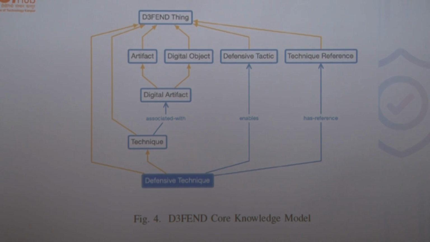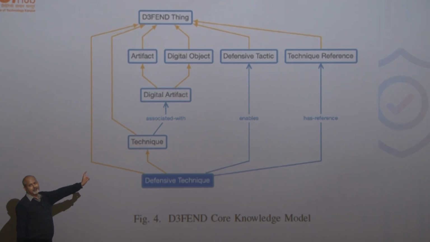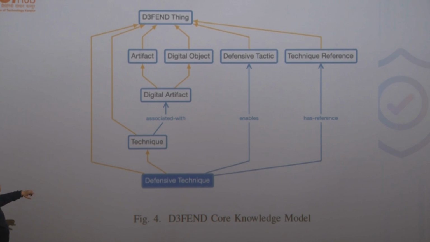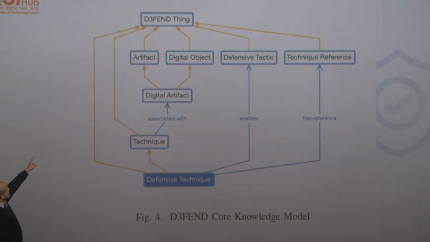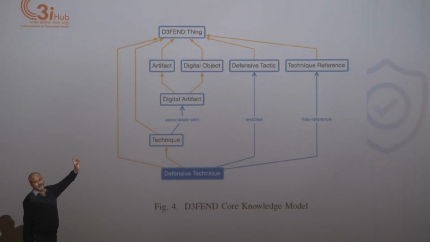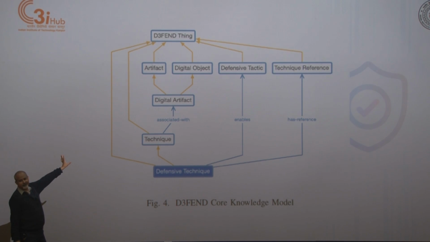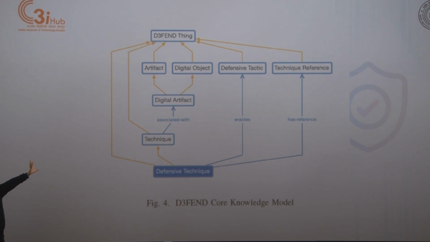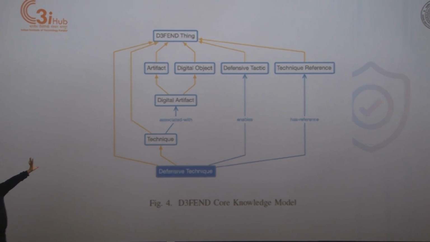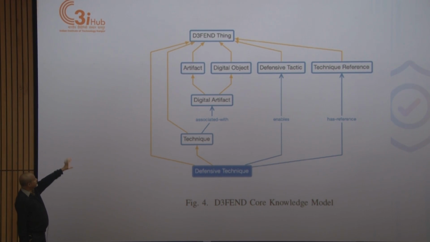So defensive techniques, right? If you think about a defensive technique, obviously a more generalized concept is technique, right? Defensive technique is a special case of technique. Now technique is a special case of D3FEND thing. Now what is a D3FEND thing? It is a concept related to the D3FEND knowledge base or D3FEND framework. Anything in the D3FEND knowledge base or framework is a D3FEND thing.